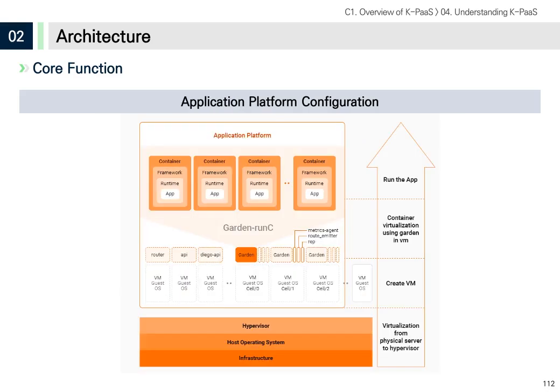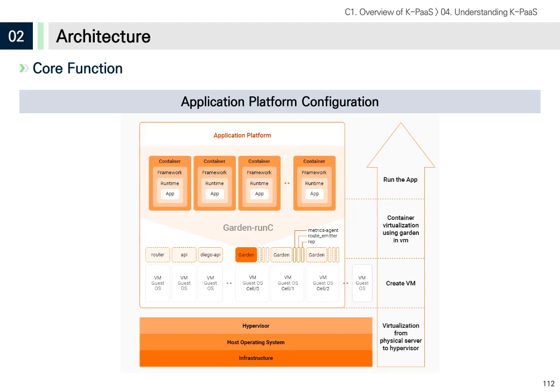The next is the configuration diagram of an application platform. At the bottom are the infrastructure, host operating system, and hypervisor, which are responsible for configuring the virtualization on the physical server. Above that, inside the orange border, is the engine area of the Cloud Foundry. Outside the border, the VM Guest OS is a separate VM that manages the hypervisor and the VMs in the Cloud Foundry engine. The VM Guest OSs in the orange border provide the application platform, using the Cloud Foundry engine.